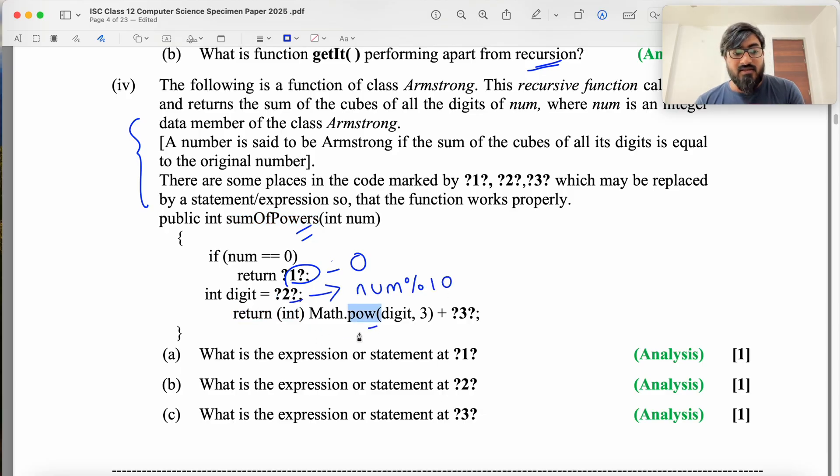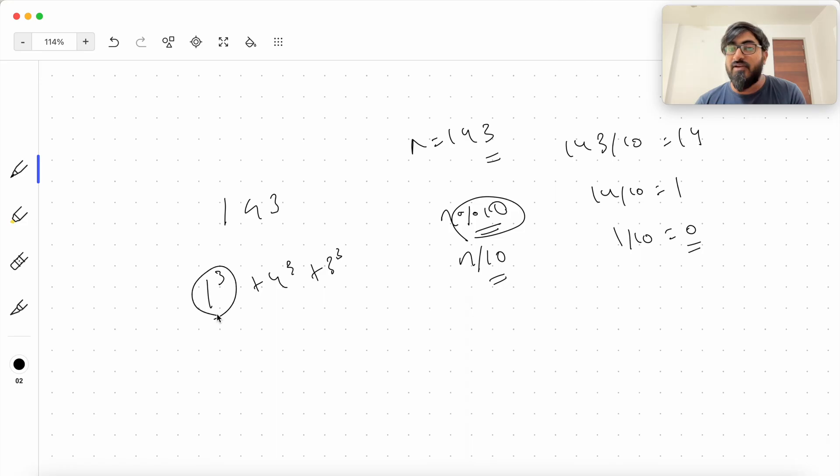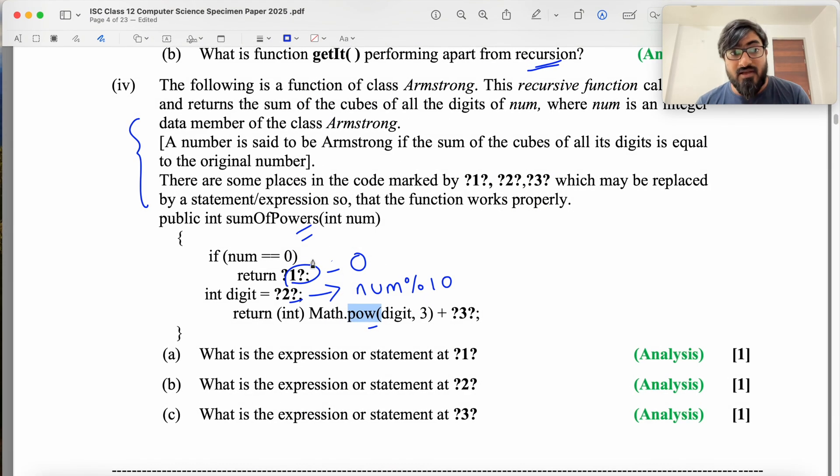Then you are doing digit to the power 3. Digit to the power 3 that we need to do. And we need to add for other digits as well. How do we get other digits? We remove this digit and pass the remaining. So remove this digit, pass the remaining is by 10. So basically recursively calling this function passing num by 10. So this is your third part. Calling the function with number by 10 so that you remove the digit of which you have found the power of 3 and then you find the sum for the rest of the digits to the power of 3. So this question is done as well.